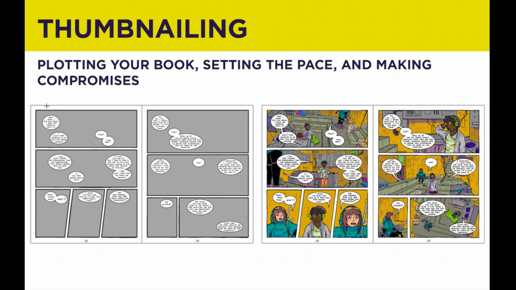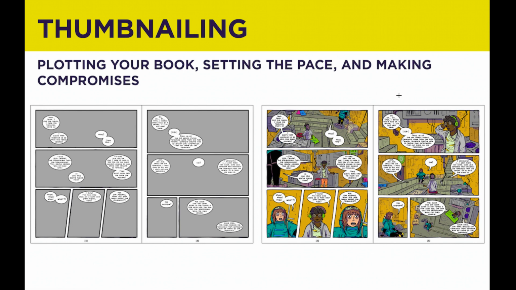So this is how I like to thumbnail for a scene that I know is more about the dialogue than it is about the visuals. This chapter is mostly about this conversation, and so to thumbnail this, I actually start with a script. I will just, in a fairly regular way, write down dialogue and maybe a few little notes of facial expressions or gestures or any other kind of visual details that might be happening in the scene. But it is just a fairly regular script of the conversation that I imagine taking place.